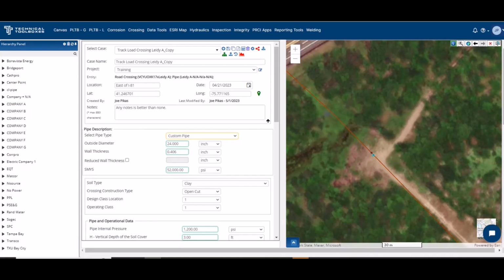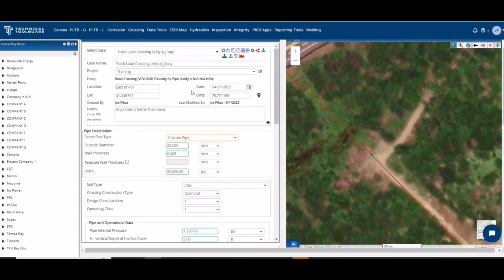And of course, temporary track load crossings are designed by considering the track to be a uniformly distributed surface as compared to a wheel load, which is a concentrated load, and estimating the soil load on the pipe using the same Boussinesq equation that Spangler applied at the crown for the point loading of the surface.